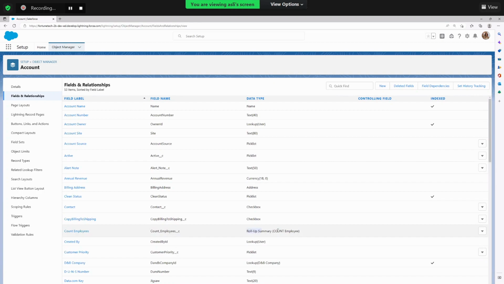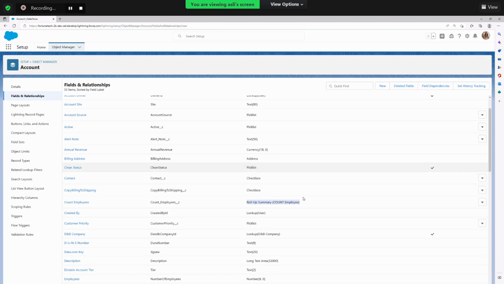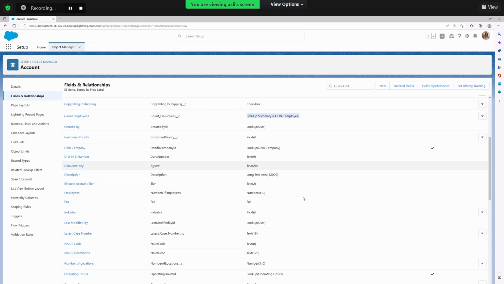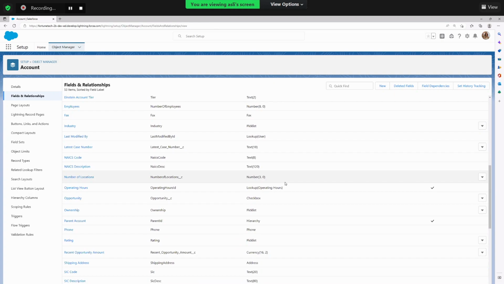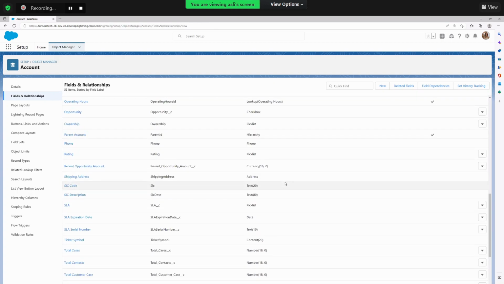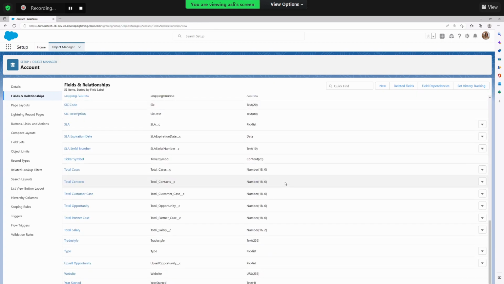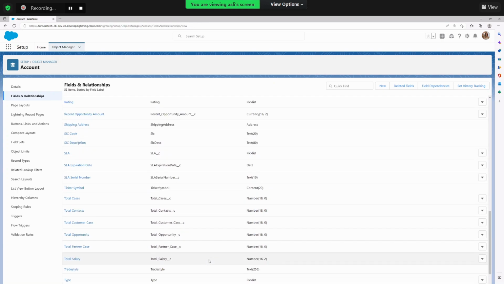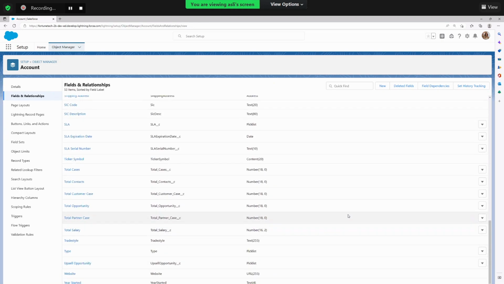There you go. Yeah, this one, the count. No, this is the roll-up. I was checking if we have a master detail relationship, because we used to have one. Maybe we can check employee. Maybe employment website that we worked on before. Not the employment website, just employee, I think. Yeah, because we looked at the schema builder.